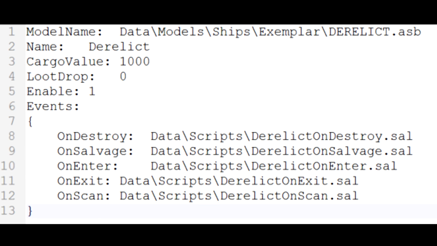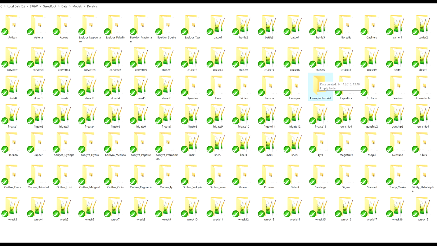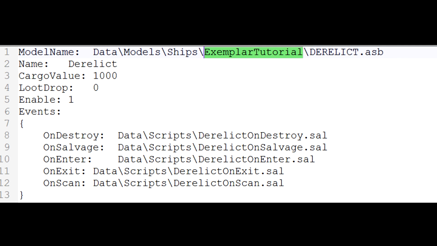These files contain base preferences and scripts that trigger in-game, and also a path to a designated derelict assembly file. Create a new folder called exemplar tutorial and copy-paste any rec.der file mentioned into it. Open the added file in Notepad and change the model name path to lead to your derelict.asb file like this.